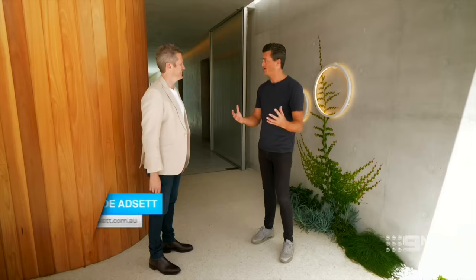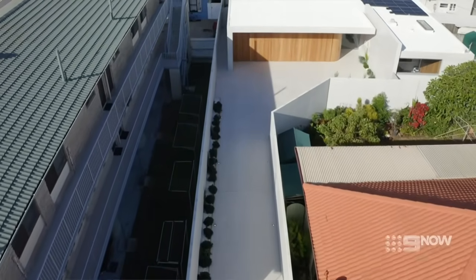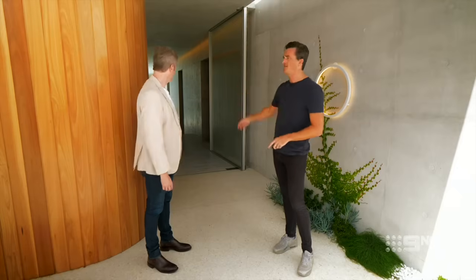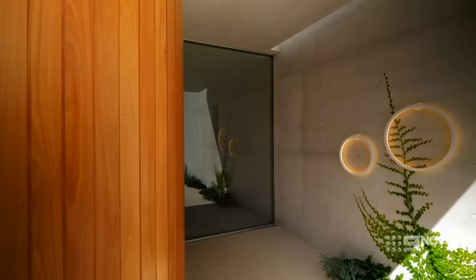G'day, Joe. Hey, mate. Thanks so much for having me. I mean, I'm so excited because I can see from the very front entry that this has been designed by an architect. Thank you. That's very kind of you to say. So as we came down, I'm greeted by this beautiful concrete frame in white concrete, and then you've got this timber that then wraps into the house. Was that the idea, to beckon you in with that warmth? Absolutely. So the whole house is designed as a concrete shell that is really low maintenance, and the timber provides the warmth, and it's also a bit of a wayfinding device, and it leads you from the outside, takes you all the way through to the inside and then back outside to the beach.